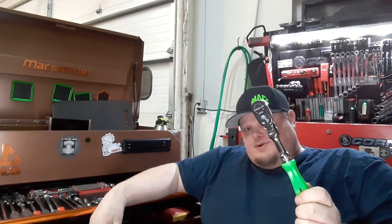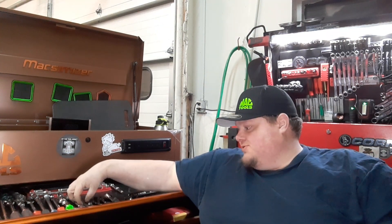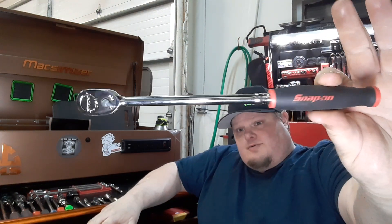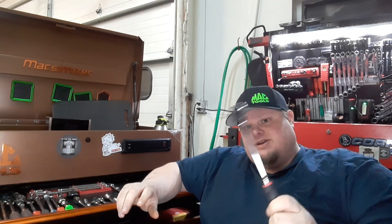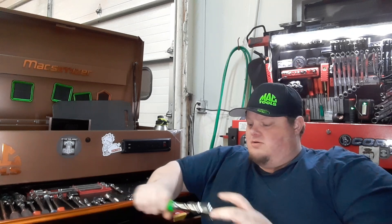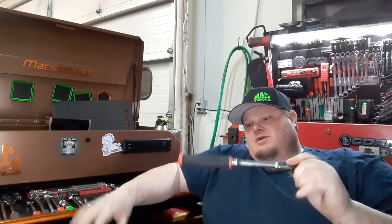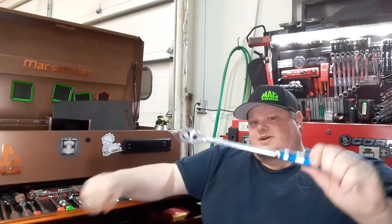I've been purchasing a few Snap-on ratchets. A couple weeks back I got the new MAC ratchet and the new MAC Access ratchet. We also got another new Snap-on quarter inch — the TH-LL72, 8-inch. I haven't had a chance to use this one yet. I did use this one a little bit — she's pretty new. I don't mind the old hard handle Snap-ons, but compared to the soft grips, I like the soft grips.